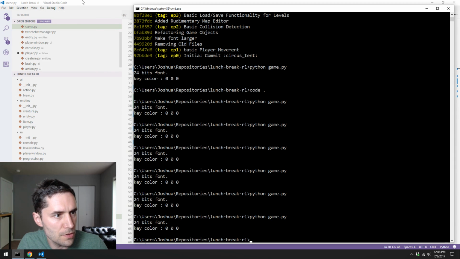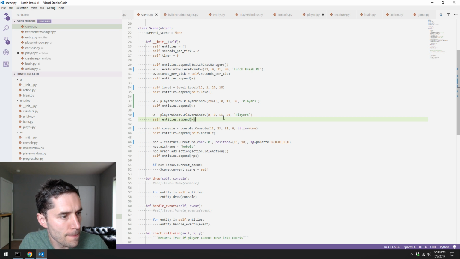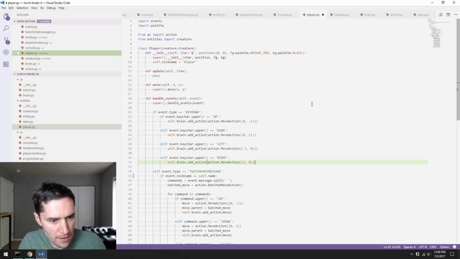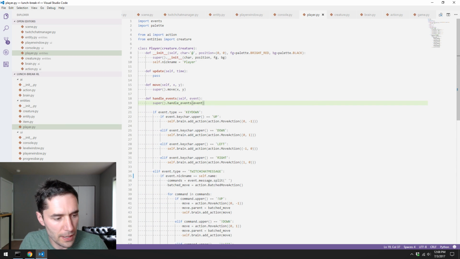And I guess I want to create a new little window for listing things. What changes do I have here that are not saved? Well, I'll just save them. I can take a look at Git real quick.